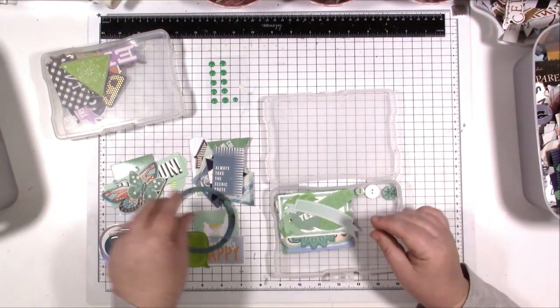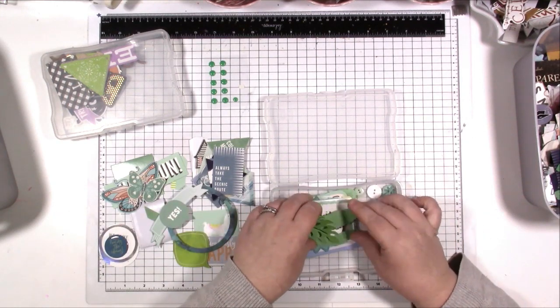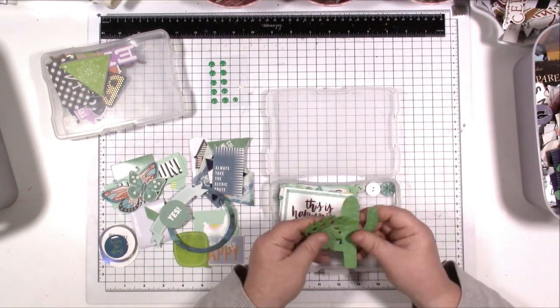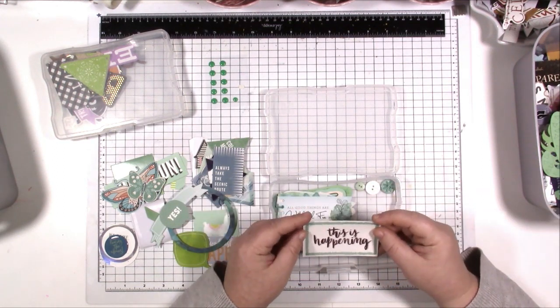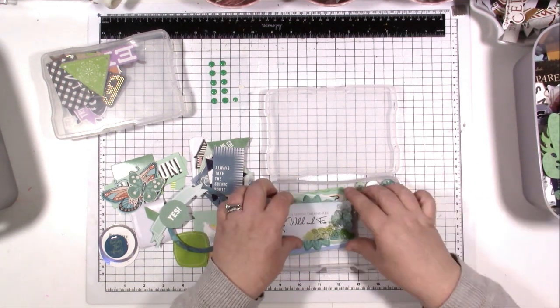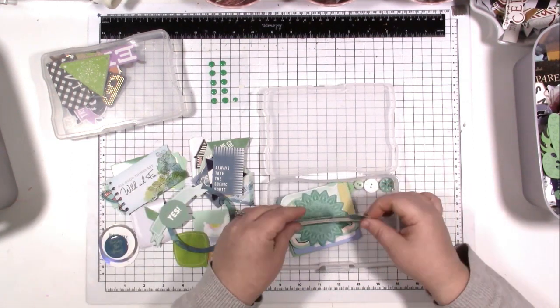We got a circle. This one is by color. Obviously this is green or teal. Cactus. I don't really care for that design. All good things are wild and free. That one's cute.